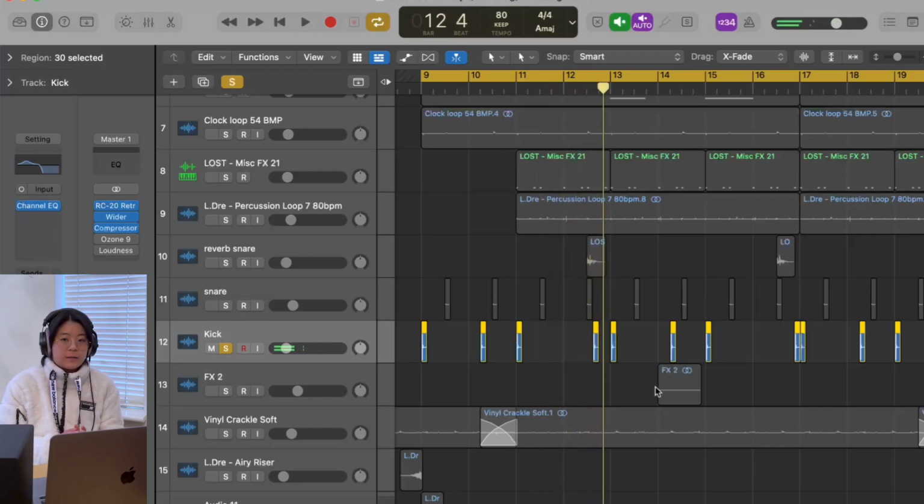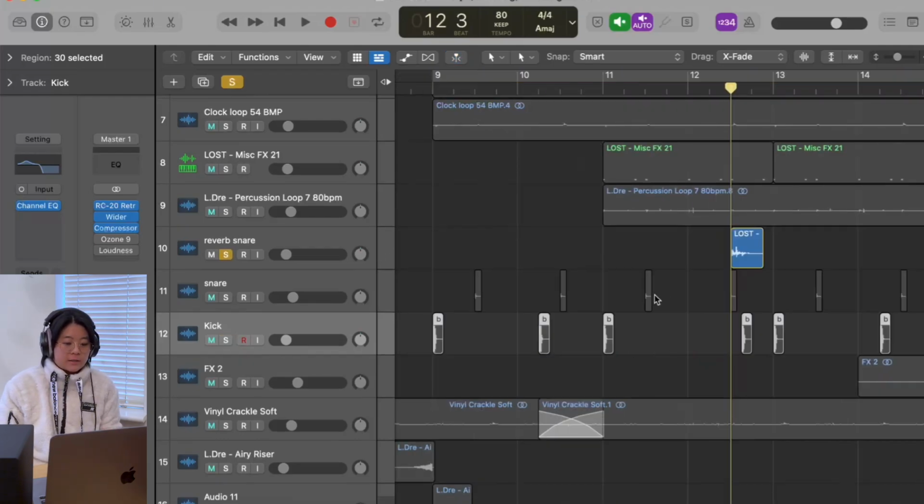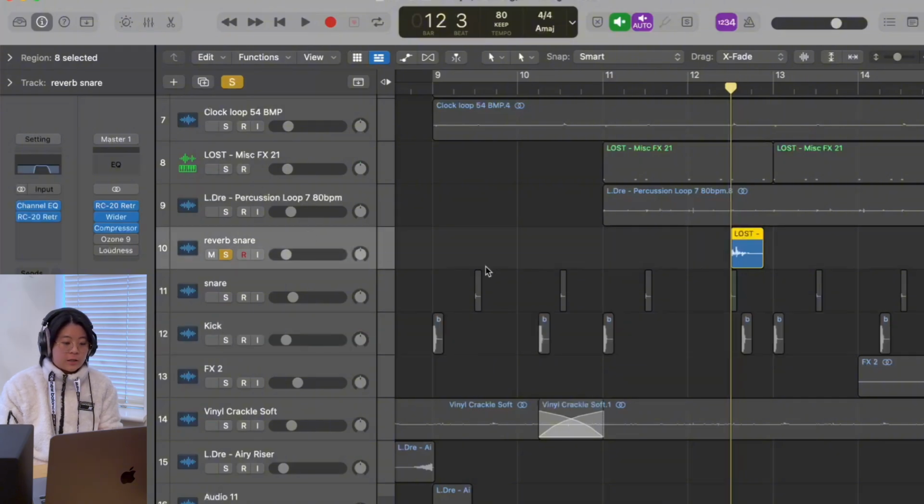No need to add too much kick on your dreamy track, so there is more space to add other layers. Sometimes I like to add one more extra reverb snare every 4 times. So every 4 times I added one more snare to layer on this.